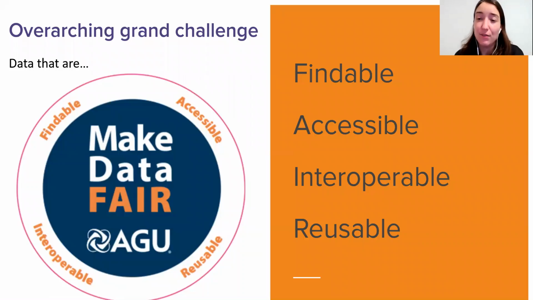So overall, the challenge is to make data FAIR, which is an acronym for findable, accessible, interoperable, and reusable. So, the first step in this is just to make data publicly available, so that people can actually download it and use it. But there's also a lot more in making data FAIR. How do we make it so that it's easy to incorporate in different workflows and pipelines? And how do we make data of different types able to be used together more effectively? For example, if you have a bunch of DNA sequencing and metabolomics, how are you going to incorporate those? And ultimately, we want these workflows to be reusable, and we want the data to have enough information that it can be reproduced so that it can be scientifically valid.